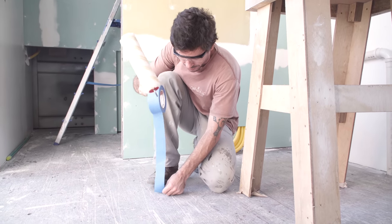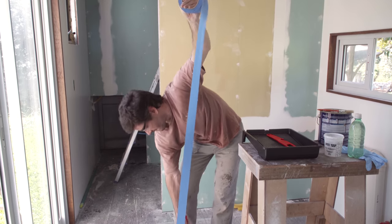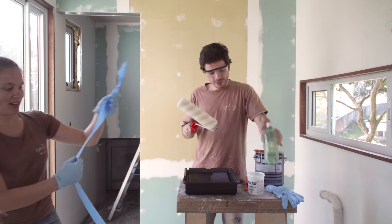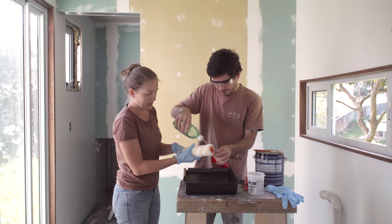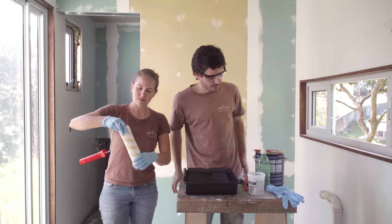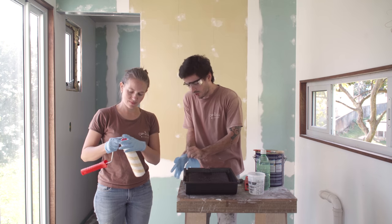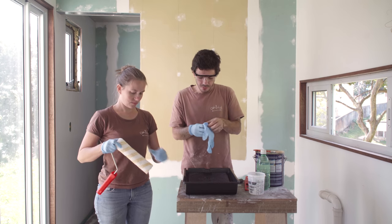Basically you hold the tape with your shoes and then you do like this — and then like this. Thanks for the tip Chris! And now back to reality — there are a lot of hairs here, so it works. But let's do both ways. The second tip is to get the roller wet since the paint is water-based — we use water on the roller. If it was thinner-based we would use thinner instead of water. By the way, this is water-based acrylic paint. Hopefully it's gonna look the same as the plywood wall.